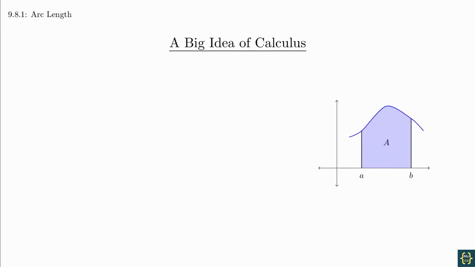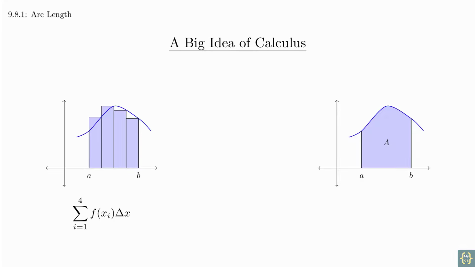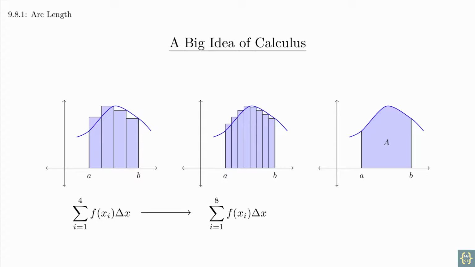This section is important not so much for the formulas that we derive, but for the logic behind those formulas. One of the big ideas of integration is that you have some quantity that you're trying to find, and you're going to get it by adding up a bunch of really small pieces that approximate the whole thing, and then take the limit as we increase the number of pieces. We see this when thinking about the area under a curve. We approximate the area with rectangles, and then increase the number of rectangles to get better and better approximations. This limiting process becomes an integral, which we can think of as a sum of infinitesimal pieces.